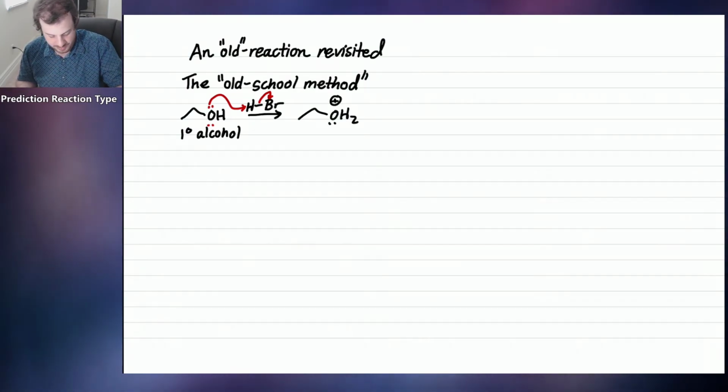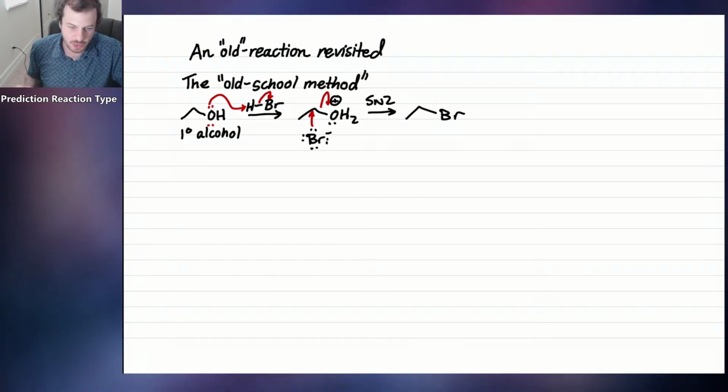And then the conjugate base of that mineral acid, in this case Br minus, would come in and act like a nucleophile in an SN2 reaction, kicking out water, which is one of our good leaving groups. And so this was a way that we could get alcohols to participate in SN2 when normally they wouldn't because OH is not a good leaving group. But in reality, OH is still not a good leaving group. It's just that the HBr converts the OH into a good leaving group, water, and then does SN2. So that the product, the net result, is replacing the OH group with the halogen group.